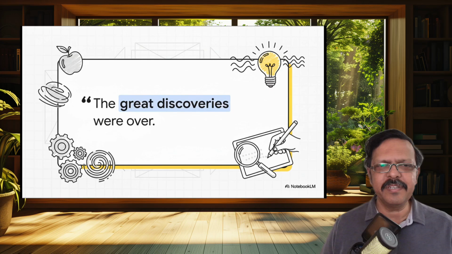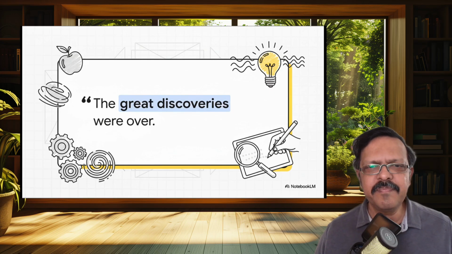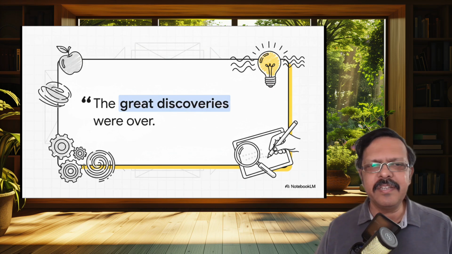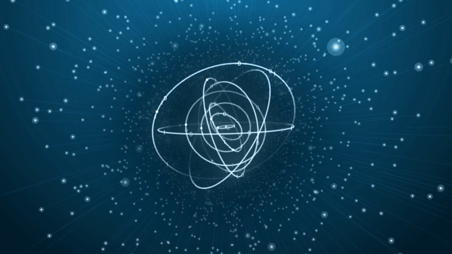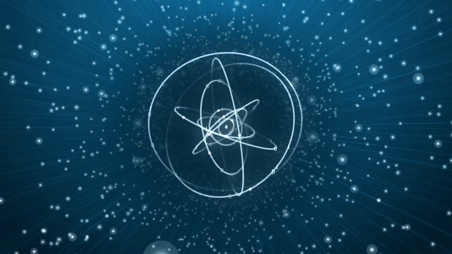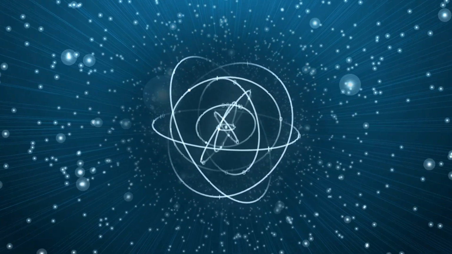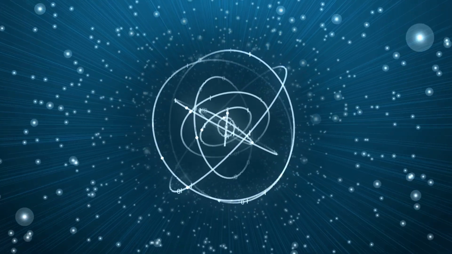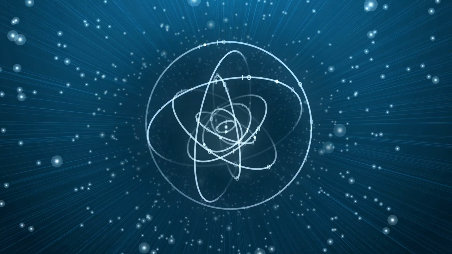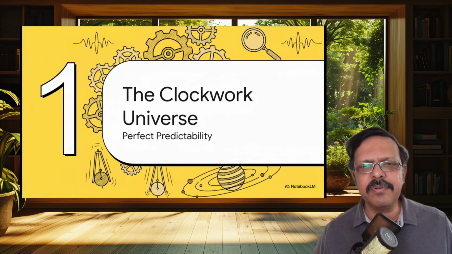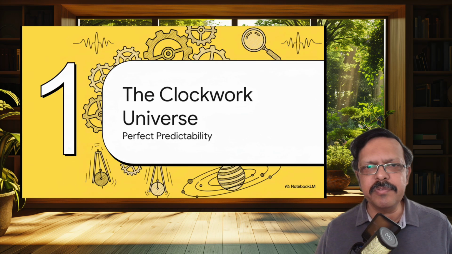So let's look at the first assumption they made, the hidden assumption. Classical physics rested on an assumption so natural that no one questioned it. That assumption basically states that the laws governing the universe are the same at all scales, whether at a planetary level, at human scale, or at atom scale. The laws just hold good. If Newton's laws work for apples and moons, surely they should work for dust and atoms. If Maxwell's equations describe light crossing continents, they should be able to describe light interacting with matter itself. These assumptions felt obvious, right? After all, why would nature suddenly change its rules simply because we are looking closer?